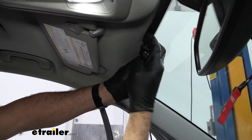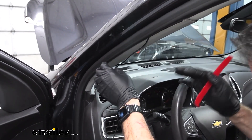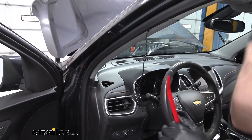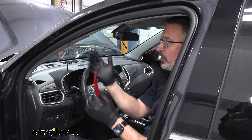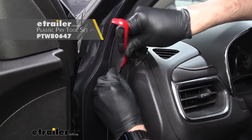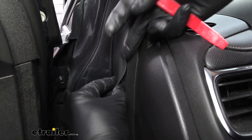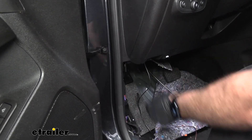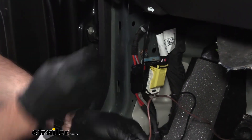I'm gently pulling down on the headliner — it's a good idea to use gloves so you don't get oils on it. Keep in mind that on this Equinox we're okay because we don't have an airbag on the A-pillar — it's actually on the B-pillar. For anything with SRS, you want to be very careful taking off any trim or putting wires behind it. You can see the line I left tucked back behind the panel. If you run that all the way down, you have a clear shot straight down into the lower kick panel, which is where we ended up making our connections. We have a nice grounding location right there, which is why we only had to run one wire in — this is our power lead, and we'll be grounding right here at the lug.